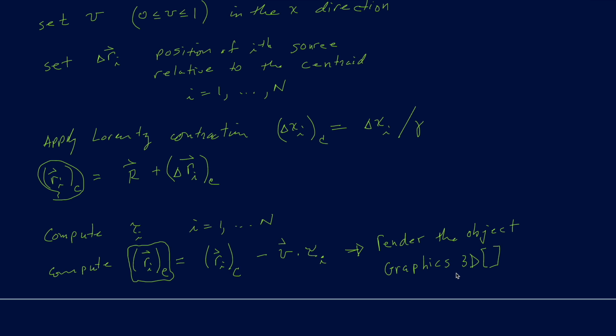And so with this method that we've just outlined, you can simulate the apparent shape of any object that you care to. You simply create a collection of point sources that has the shape of interest, the rest shape of interest, shall we say. And once you've done that, you, in simulation land, accelerate it to a new constant velocity that's a substantial fraction of the speed of light, and you render it and you can see what it would look like.